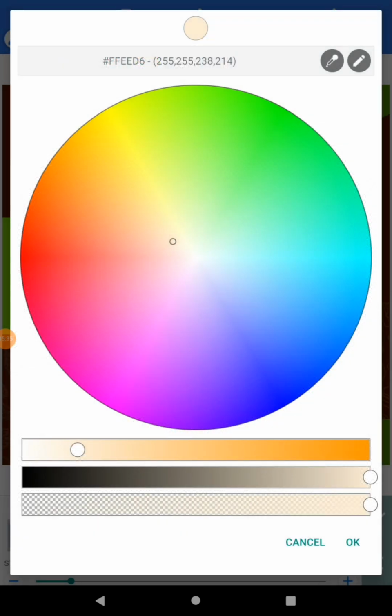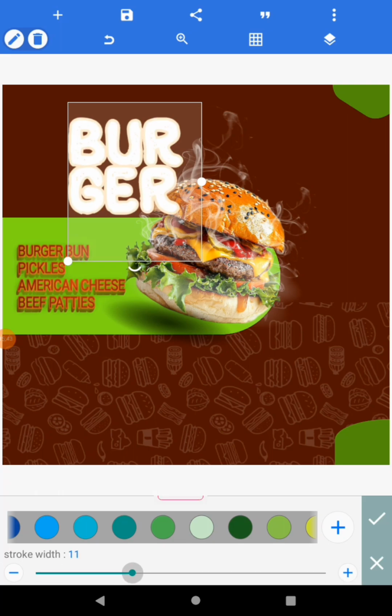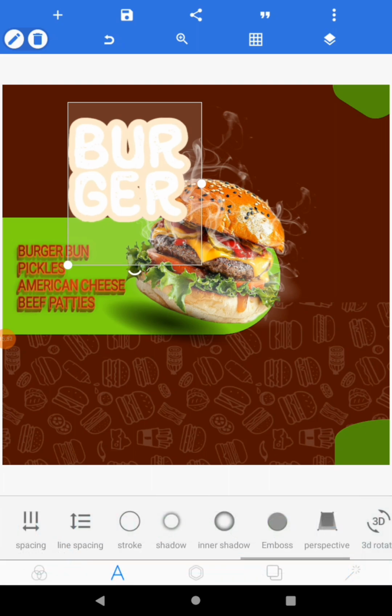Yes, I think this is okay. So I'll bring it slightly. Alright, so this is the stroke. I'll increase the strength like this. Yes, this is cool.